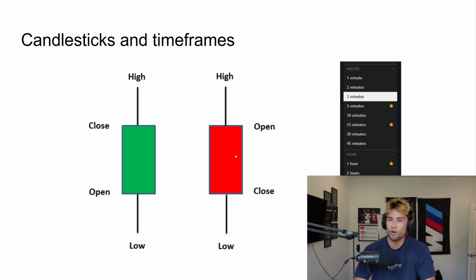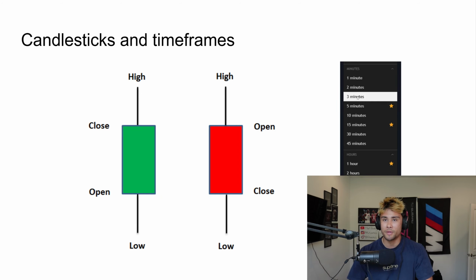And then we were moving all the way up and down. 3 minutes is going by. Price is moving all around. It gets all the way up here. And then at the end of that 3 minutes, it ends right here. That's going to be the close. Now that makes this a red candle because price closed lower than it opened in that 3 minutes, or whatever time frame you're on, right?